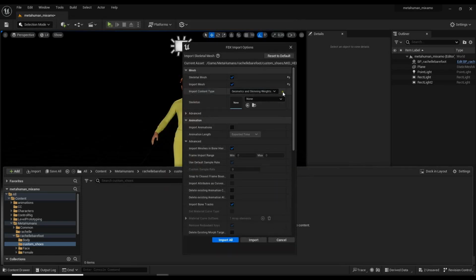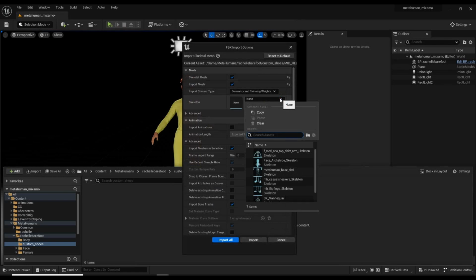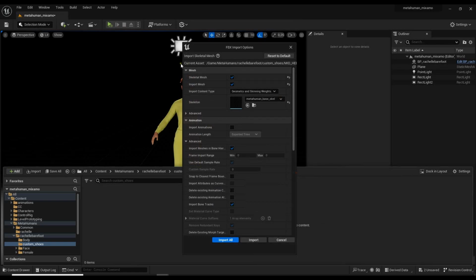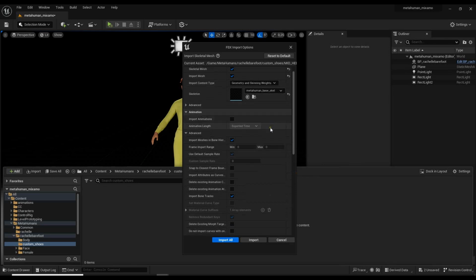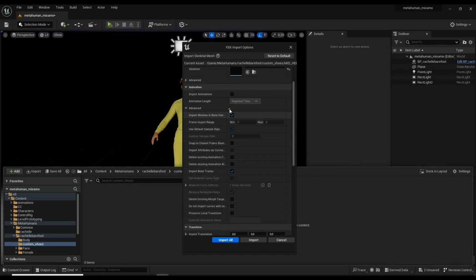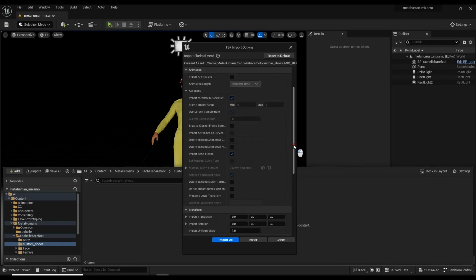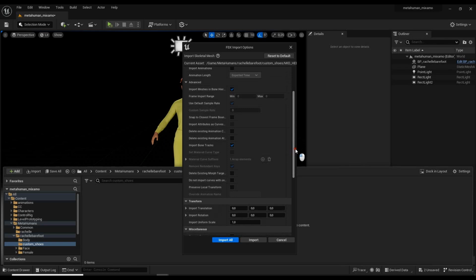Open, and here we need to select MetaHuman Base Skeleton. And here are import settings. It is necessary that all these checkboxes be checked. So, usually I check these checkboxes, which at the beginning in the advanced section.